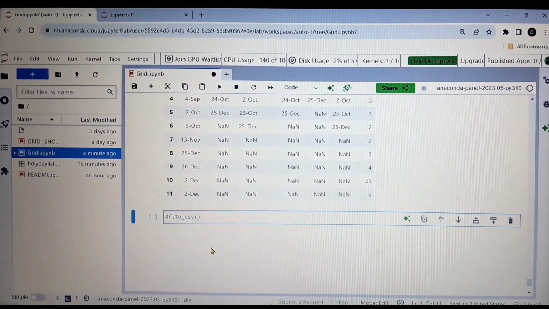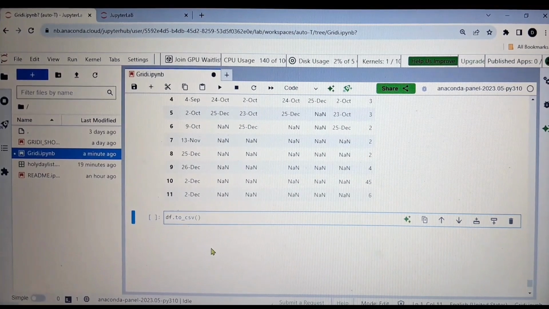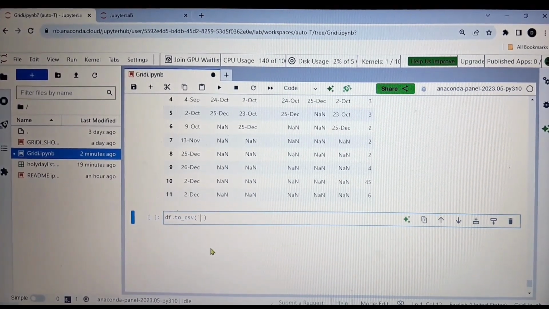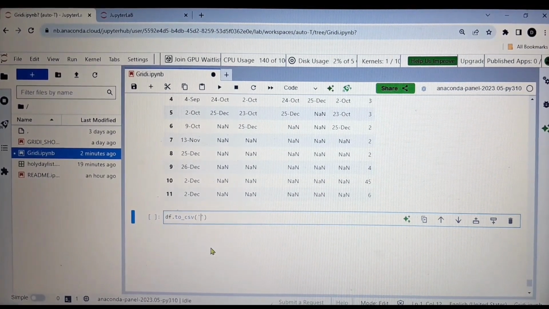Then here you have to specify the file name in which you want to export this entire data.